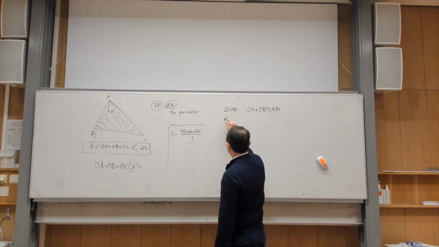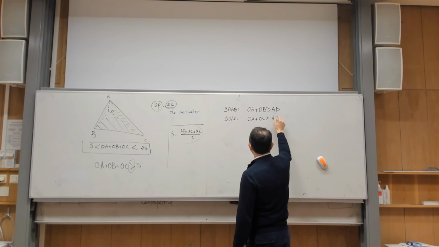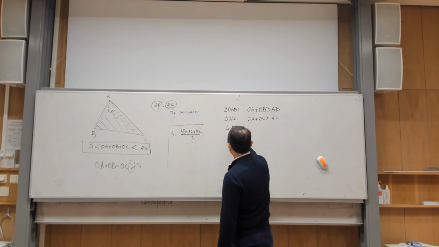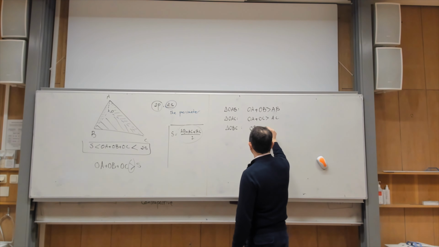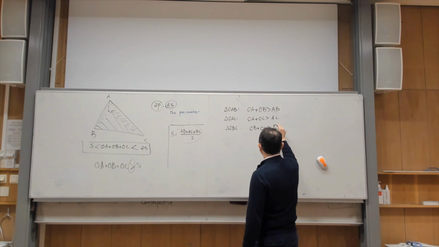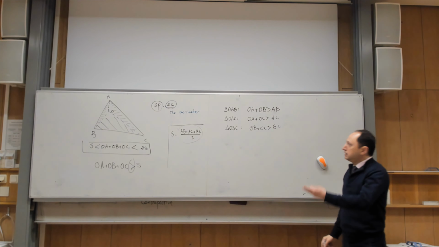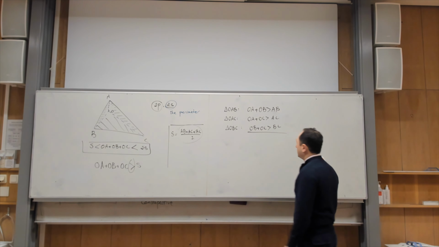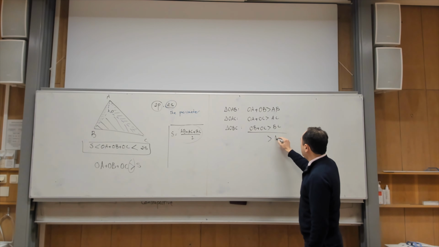But then what I have OAC. It is OA plus OC is greater than AC. And then I can similarly write another triangle inequality in this triangle. So OB plus OC is larger than BC. Yes? Are they clear? And then you have a little bit of experience now. You can add the inequalities side by side. So on the right hand side, I will have AB plus AC plus BC.